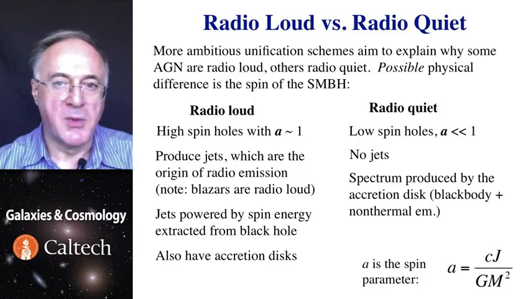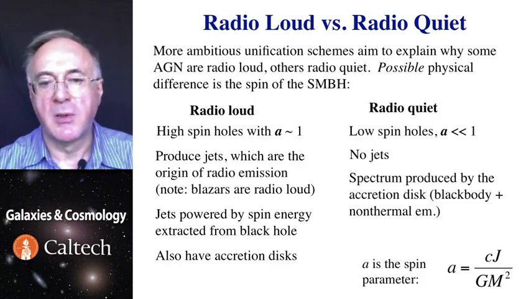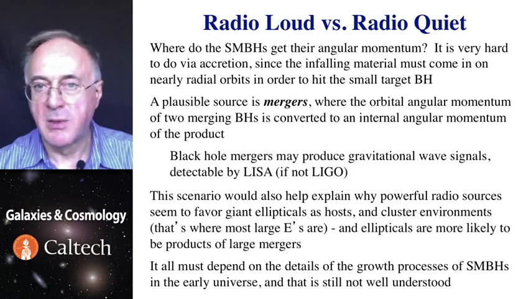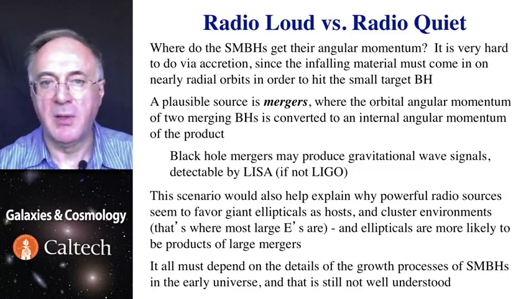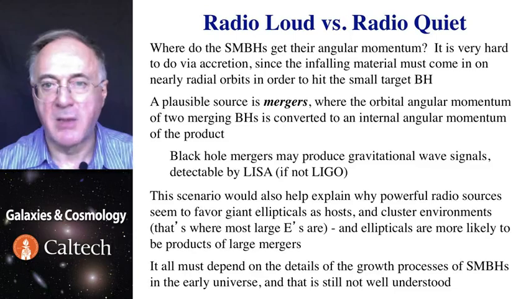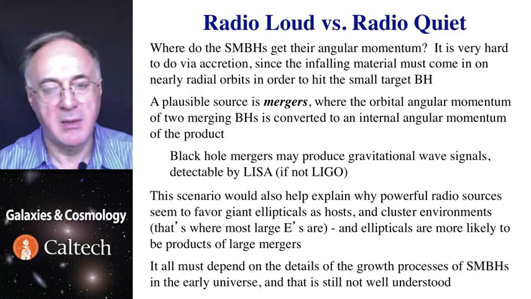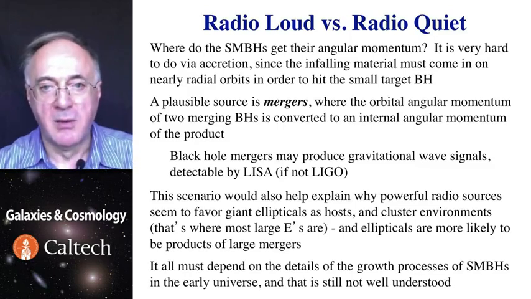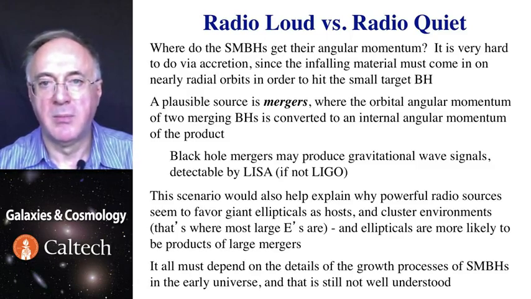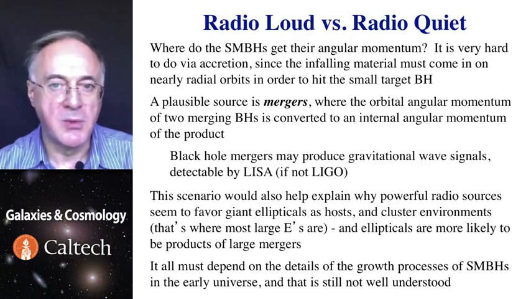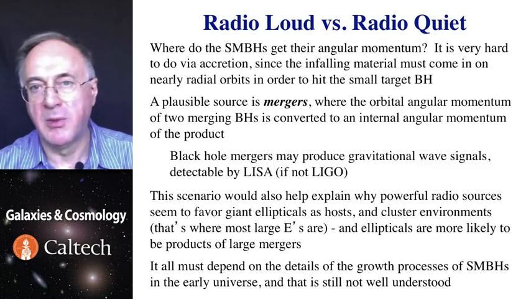This does explain a lot of observed phenomena, but then the question is also, how did black holes actually acquire angular momentum? And that's not as simple as it seems, because the material that gets accreted, that causes black holes to grow, has to be at almost radial orbits. Otherwise, it will simply miss the black hole, be in some elliptical orbit, and never get in. So most of the material has to fall right on a radial orbit, because black hole is such a small target, and therefore it will have no angular momentum to speak of. So black holes cannot acquire much, if any, angular momentum through accretion.